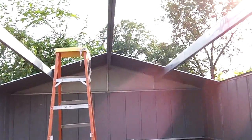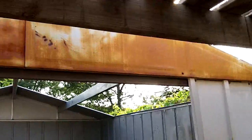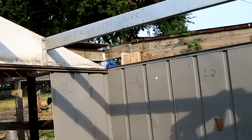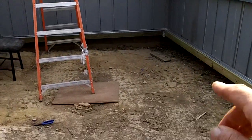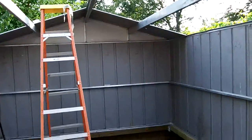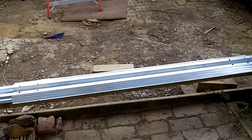It's going on seven o'clock tonight - this is the third day I've been working on this. Took me two days on the foundation, and so far today by myself in 100-degree heat I've gotten all the panels up, all the side rails, top rails, and one panel of roofing on each side. All I have is eight more panels of roof to go and the shed will be done. For the floor I'm going to put some posts going down and put my floor joists there - that way with the shed raised up I'll have a good six or seven inches of clearance so I can step right in without ducking.